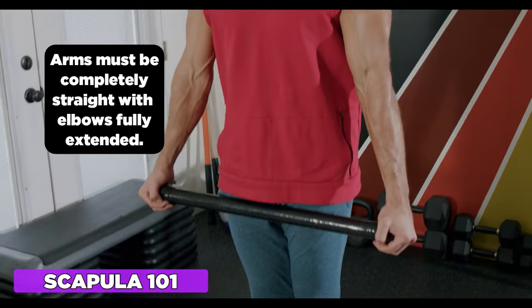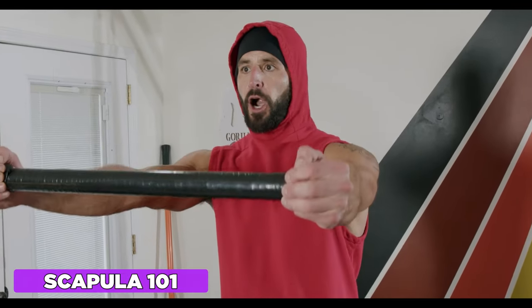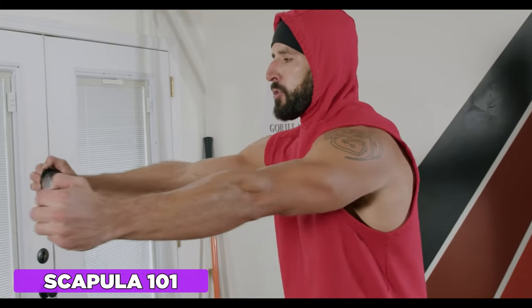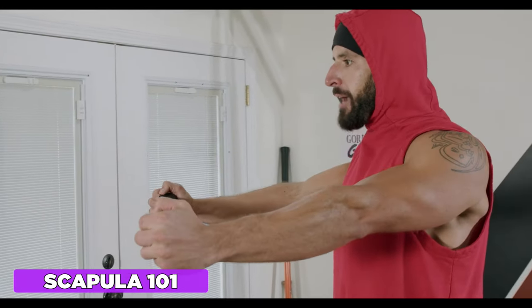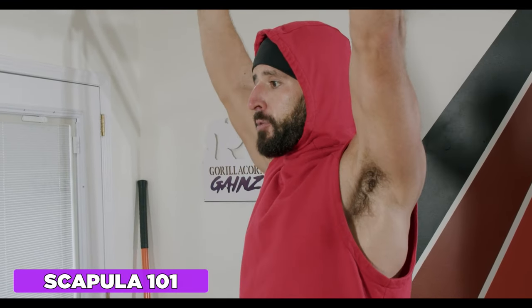One, with the arms at the side, scapular elevation and depression. With the arms at shoulder level, scapular protraction and retraction. And with the arms overhead, upward rotation and downward rotation.